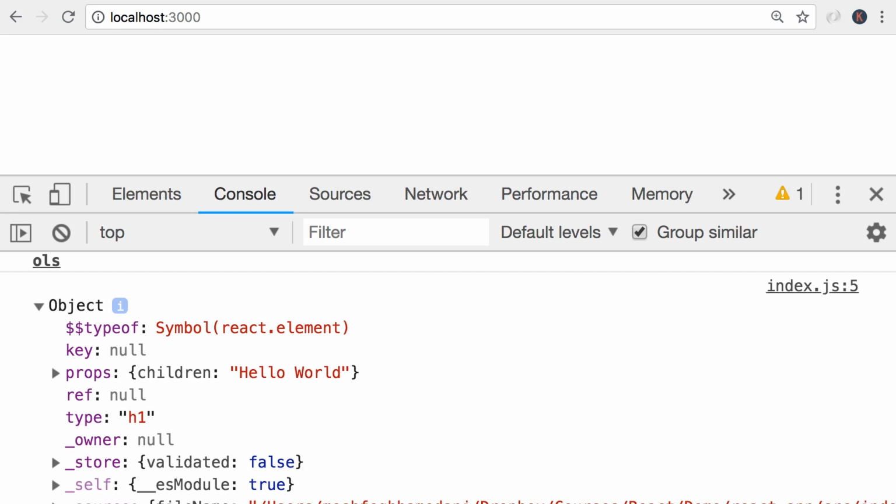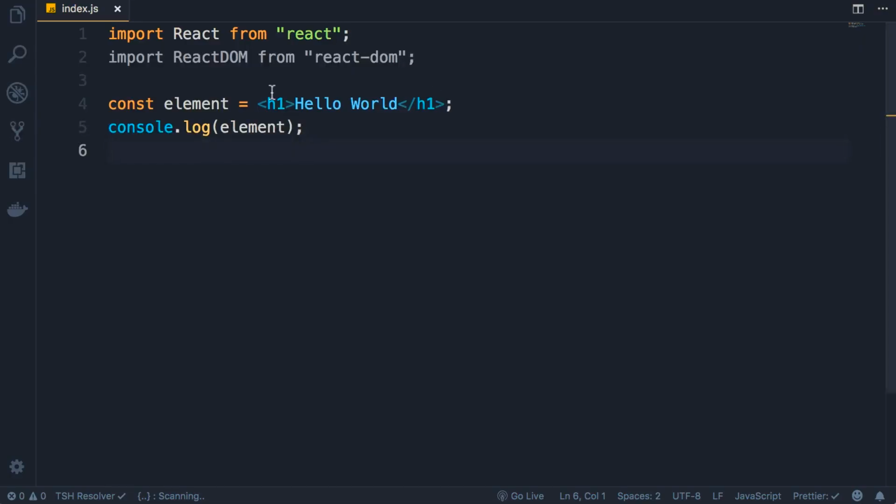So whenever the state of this object changes, React will get a new React element. Then React will compare this element with the previous one. It will figure out what is changed, and then it will reach out to the real DOM and update it accordingly. Okay, so here we have a JSX expression. The result of that is a React element, which is part of the virtual DOM. Now we want to render this inside of the real DOM. And that's why we have to import ReactDOM on the top.